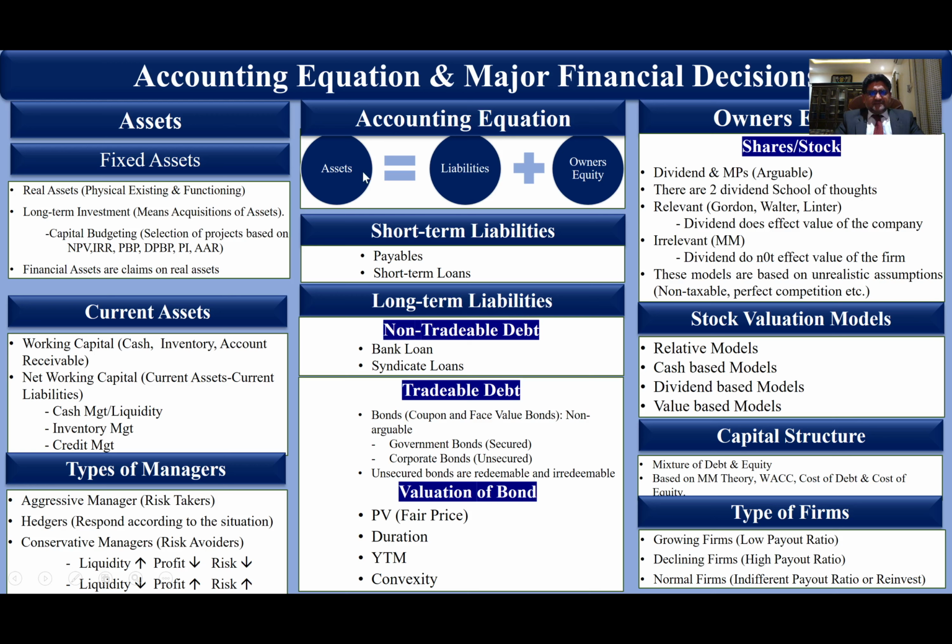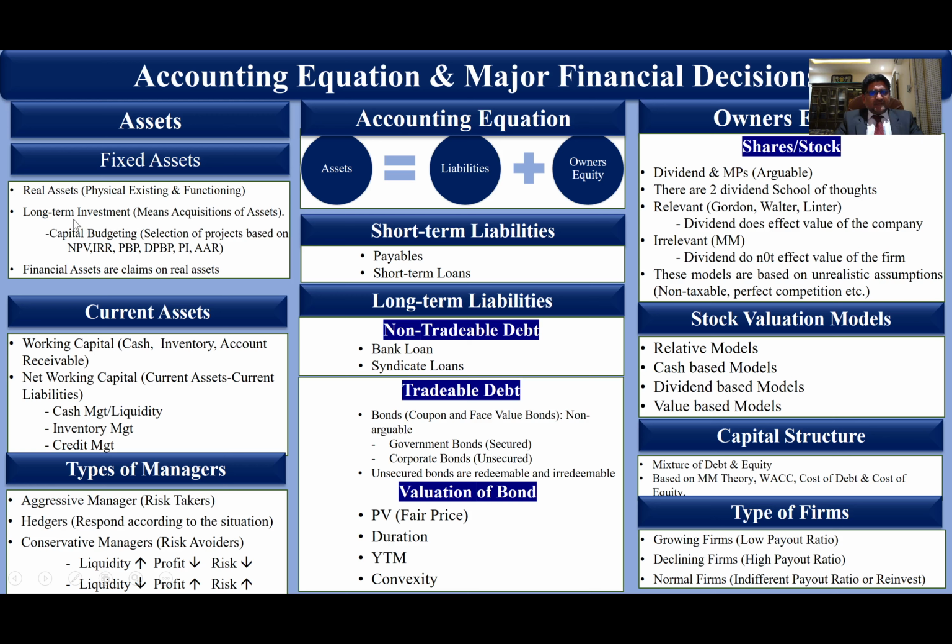Okay, I start my lecture by taking an example. If you want to acquire a real asset, it means you are going for long-term investment. Real assets are long-term investments, they are fixed assets. If we want to acquire any fixed asset, we are going for long-term investment. Long-term investment in finance language is called capital budgeting.